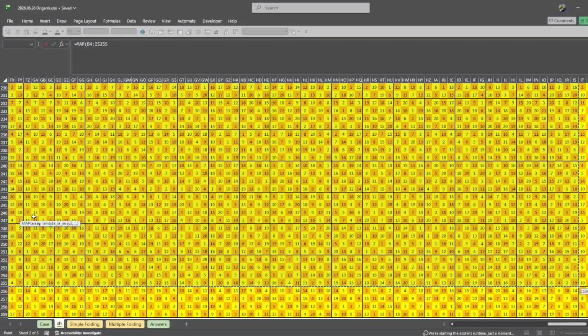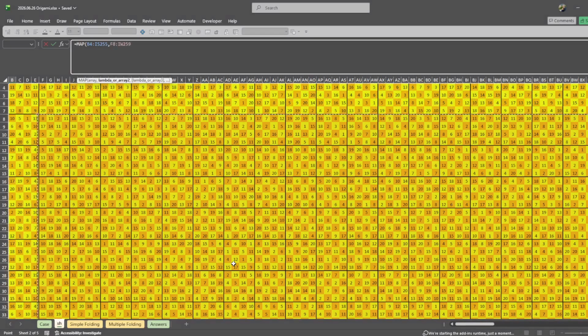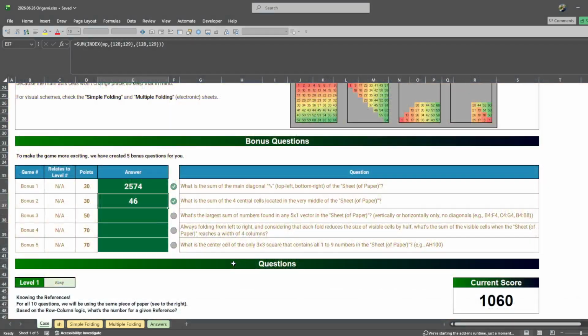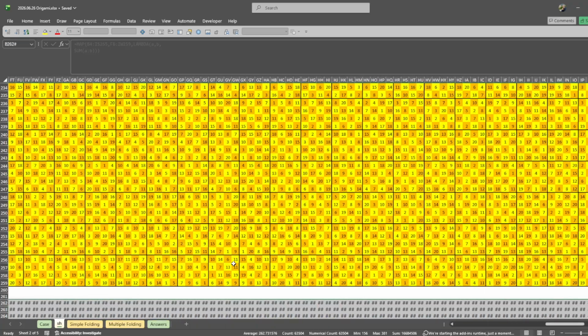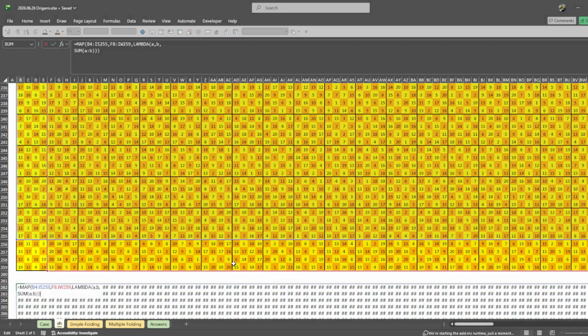So 1, 2, 3, 4, that, and I can do, whoops, again, semicolon. I guess something like that. Lambda AB, and then I can sum AB. And I have to actually check if that's the largest sum of numbers. Yeah, that is just in one alignment. So here the max would be 381, right?